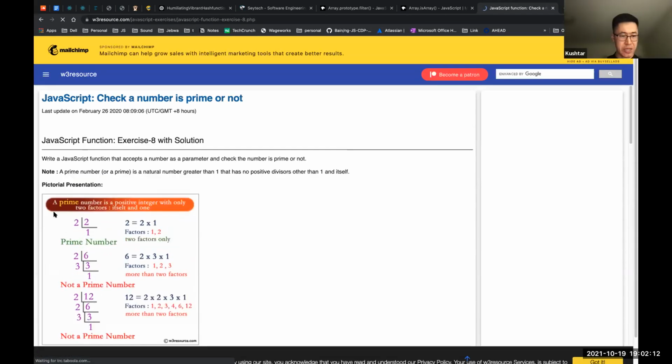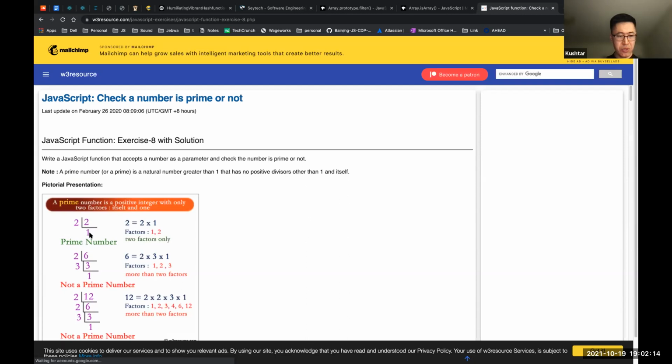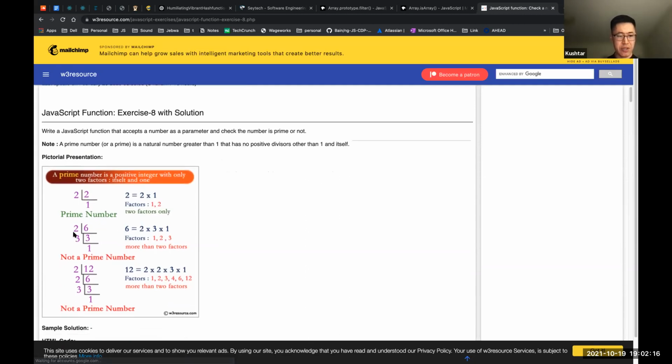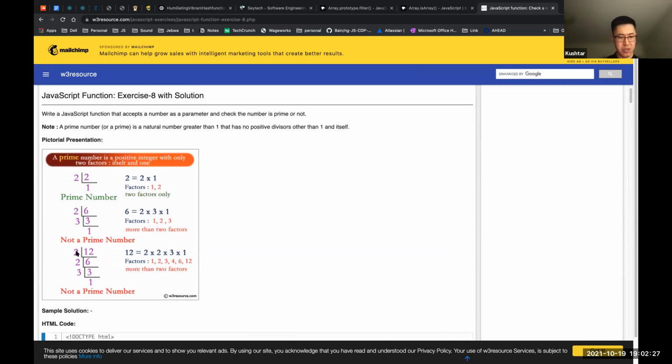So basically, see, 2 divided by 2 is 1, then it's a prime number. If it's divided by 6, and it keeps getting divided by itself or other numbers, then it's not a prime number. You see this, divided by 12, it's not a prime number. But if it's 5 divided by 5, it's 1, then it's a prime number.